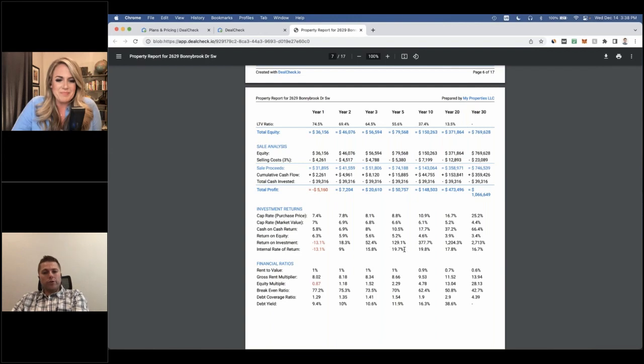So the cumulative rate of return is a good metric, but it gets pretty large pretty quickly. For example, this one we're looking at, year 30, it's 2,713%, which is a large number. Is it good or bad? But if I tell you, hey, over 30 years you receive 16.7% return per year on your invested capital, now that starts to click, because I can compare that to the savings rate in my bank account, which I don't know, maybe 1% now or something like that. Or I can compare that to my stock portfolio, which frequently reports returns on an annual basis as well. Maybe it's 6 or 8% per year.